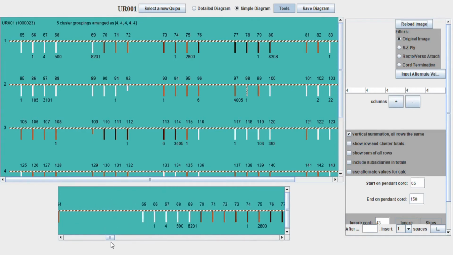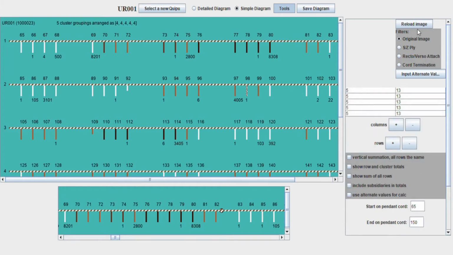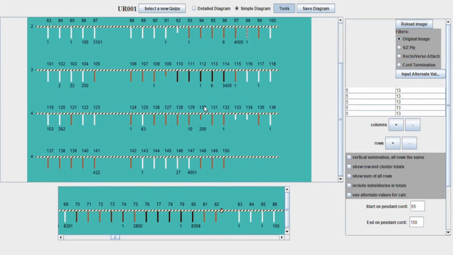So let's change the number 5, 10, 13. So we're going to change these numbers to 5 and 13, uncheck the vertical summation, and reload the image, and they line up pretty nice.